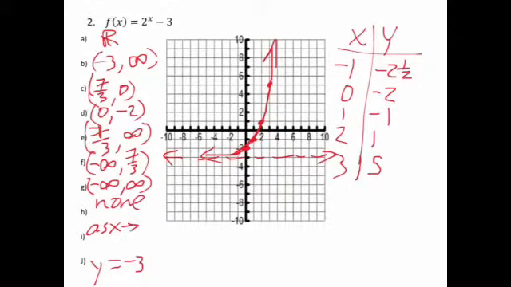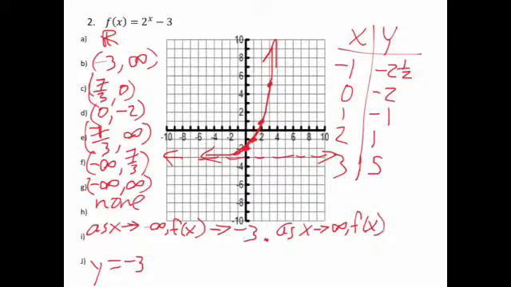As x approaches negative infinity, my function is going to keep going down and down, but closer and closer to -3, but never actually reaching it. And then as my x approaches positive infinity, my function is going to keep going up and up and up. It just keeps going up without bounds. So it's going to go to positive infinity, and 2 is done.